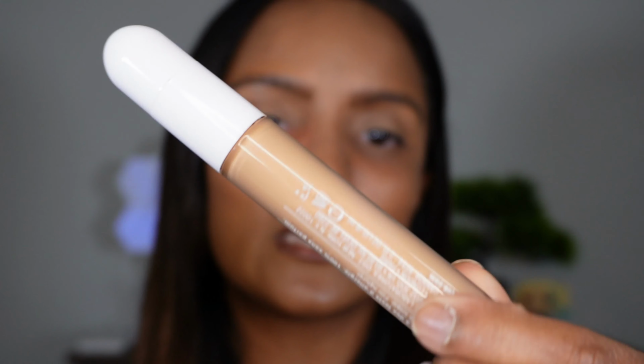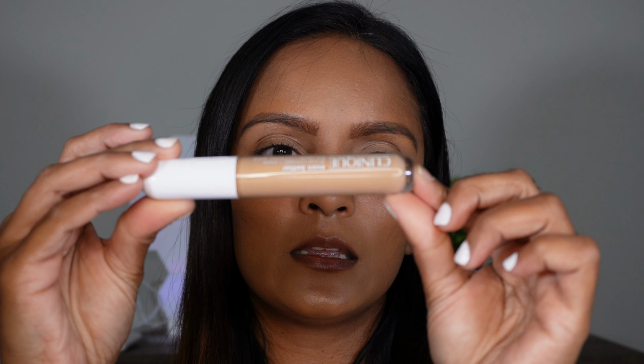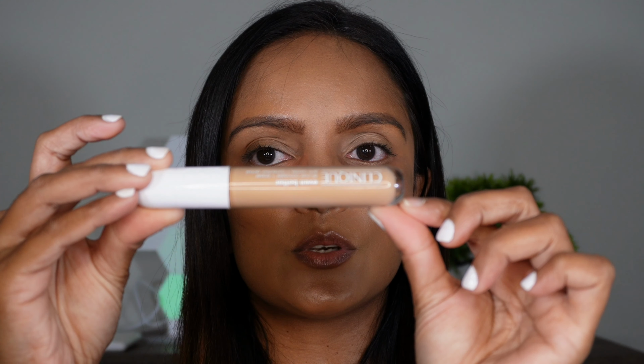So your next step is to conceal and highlight and brighten up the under eye area. To this side, we've done absolutely nothing to help this under eye area. And to this side, we did all of the necessary steps to help conceal and to help even out the skin tone. And now we're going in with a concealer that is two shades lighter than my skin tone to highlight and brighten up the skin. And for that, I'm using the Clinique Even Better Concealer in the shade Toasted Wheat. And I'm just going to apply this under my eye area. And I'm applying a little here and a little to the edge.